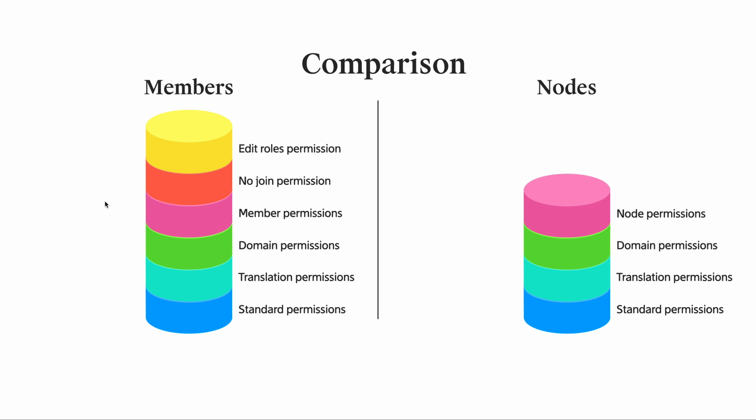So in comparison, just to reiterate, this is what it would look like if you put the membership plugin next to the nodes plugin. So they have the same shared base functionality because that came from the default stack. And then here they differ because here the membership plugin defines member permissions and the node plugin defines node permissions. But as you can see, this is where it stops, because the yellow and the orange decorator were only added to the membership plugin. So they don't affect nodes at all.